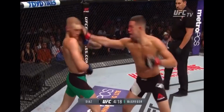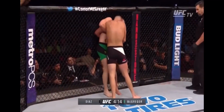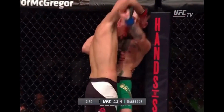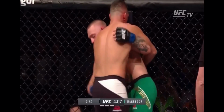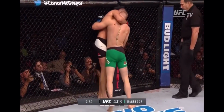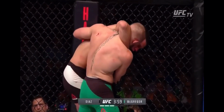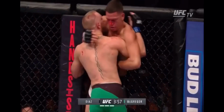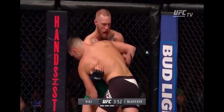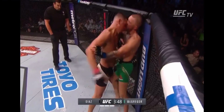And Nate senses it. Nate just pointed to him, and he just rocked him. And now he's putting pressure on him. And Richard Perez, longtime boxing coach, said to Nate, put him against the cage. Throw some knees. And Nate went for the takedown there unsuccessfully, but he's making Conor fight a clinch battle. And we've said time and time again, this is one of the most grueling aspects of MMA. Big deep breath by Conor, and the chants of Diaz ring through the crowd.